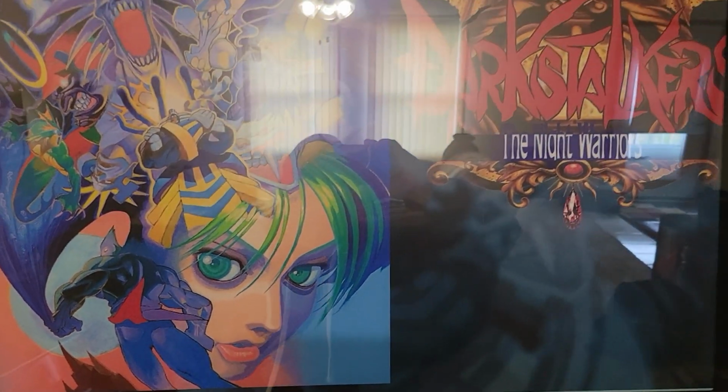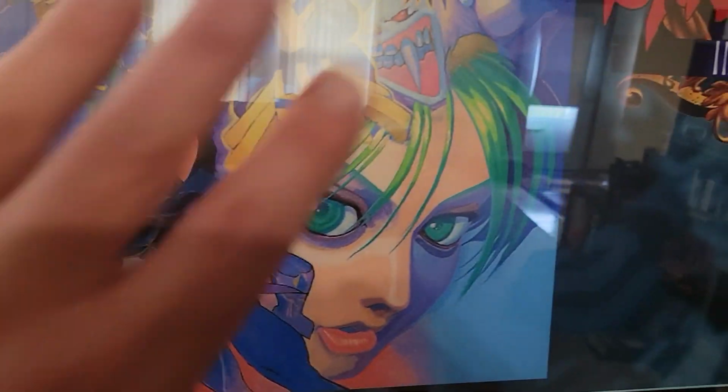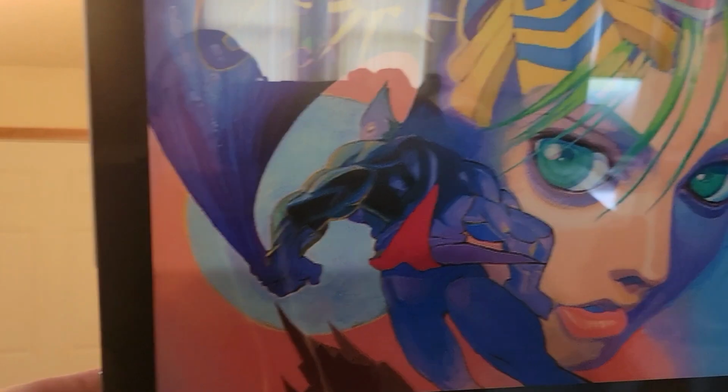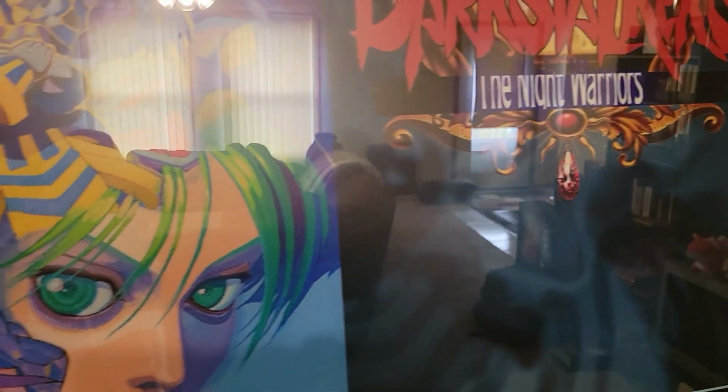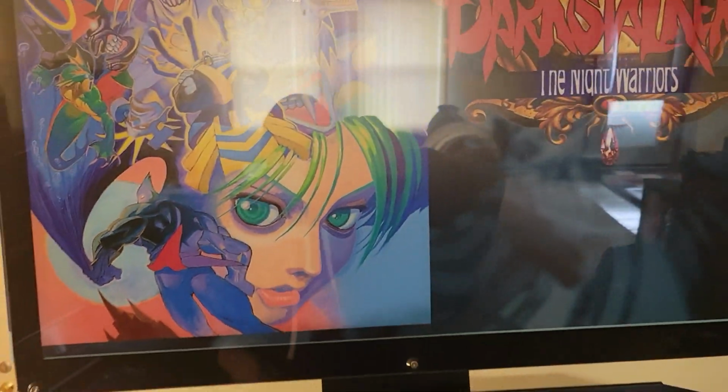Now for the top marquee, that's actually pretty easy. This is just one big LED panel. You reach here in the corner, and you can slide that out and transfer those.